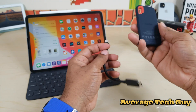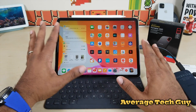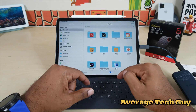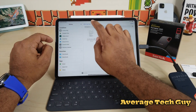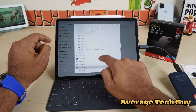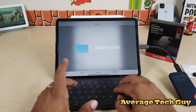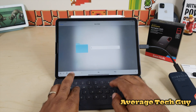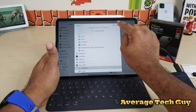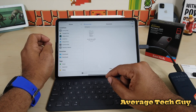Let's check out the actual hookup — I'm going to plug it into my iPad. So on my iPad I don't have a whole lot of huge files, but let's go to my Files, try a document — this is something from my job. I'm going to move this, going down to Extreme SSD, and I'm going to make a new folder called Documents and copy it. And there we go, it's over there, it's on the drive now.